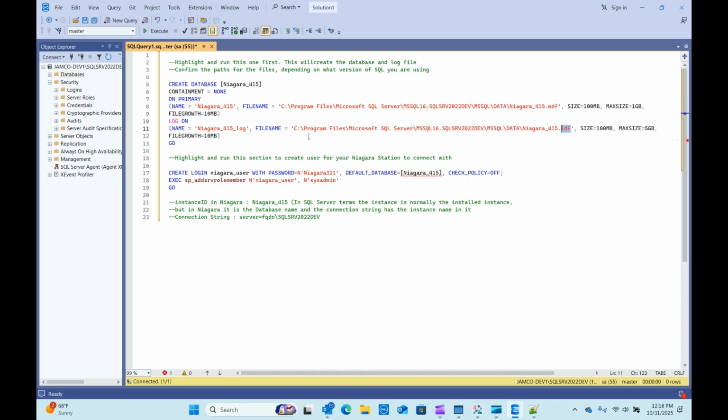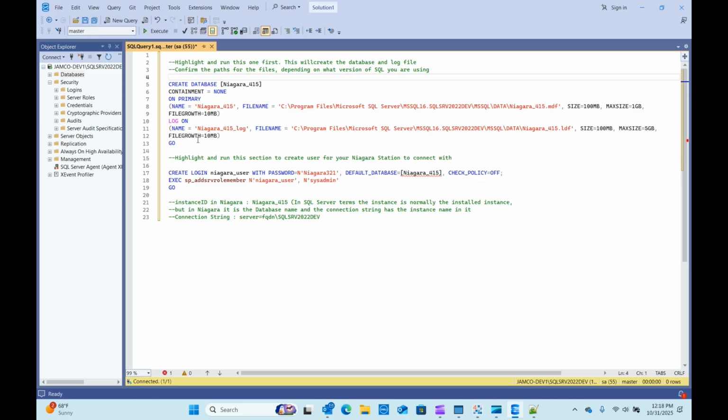When SQL Server is real busy, all the transactions go to the transaction log, and then when it finds time or clears some queues, they transact to the actual MDF file.